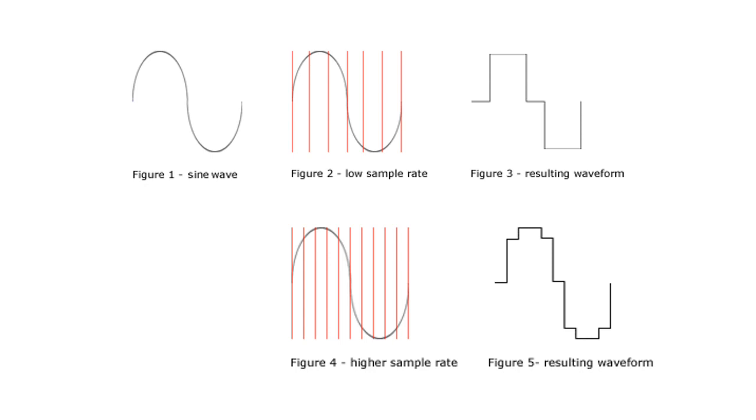So here you could see, for instance, in figure 1, we've got an original sound wave. This sound wave has been sampled in figure 2, and the resulting digital representation of this sound is shown in figure 3. And as you can see, the representation of the sound in figure 3 looks significantly different to that in figure 2. Therefore, the quality of this sound would be poorer.